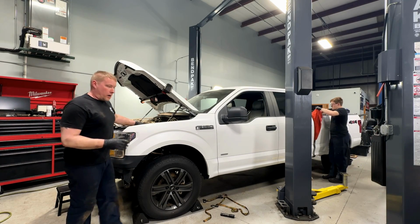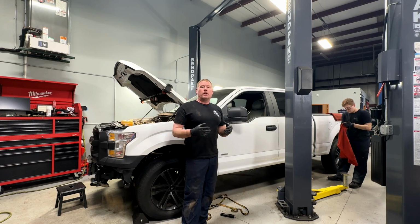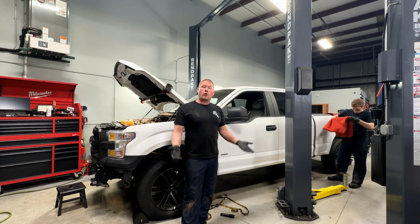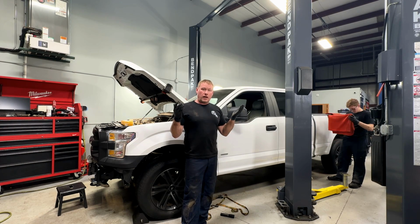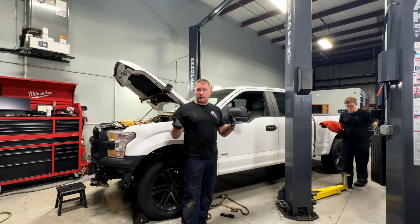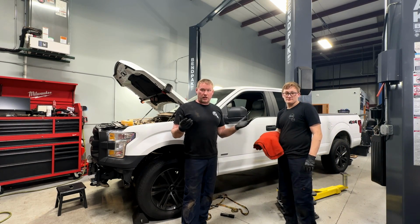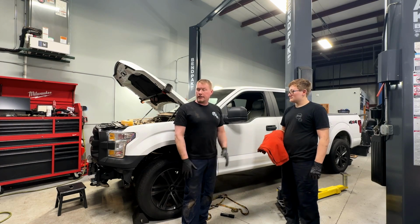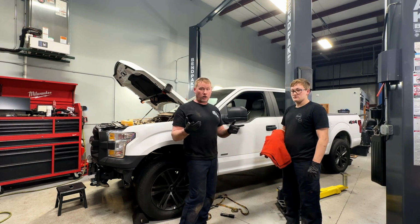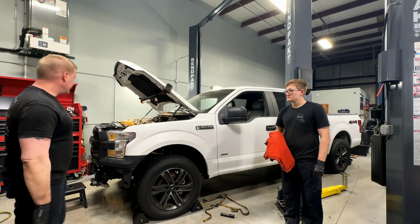So basically once we get some of the engine compartment back together and the body bolted on, all that kind of stuff, and we actually lift the whole vehicle up in the air, we'll show some more close-ups of the oil pan, how it clears and everything's just fine in there, and how it bolts up to the trans bell housing just fine, and stuff like that. And then at the very end, we'll show you a startup on here, see how it runs, maybe take a test drive, stuff like that.